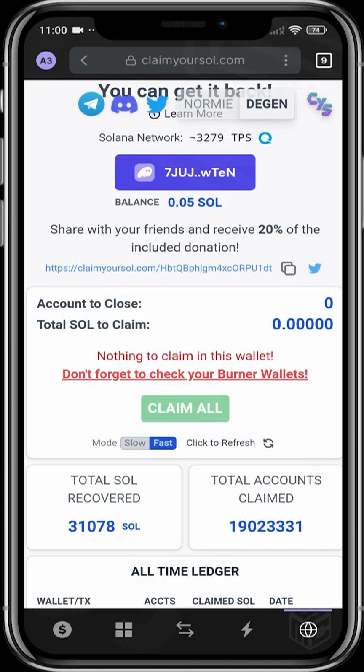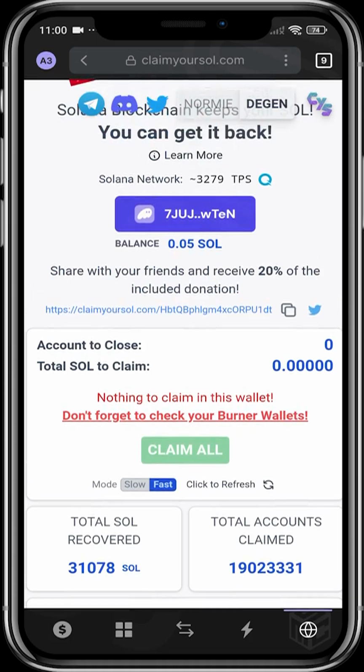So get your old wallets, your current wallets, the active wallets that you've been trading with, and you can head over to the link in the description. You can copy it and paste it in your Phantom wallet. This is actually safe, right? So you copy it, paste it in your Solana wallet, and then you can claim your rent, and then probably use it to ape into other projects, right?